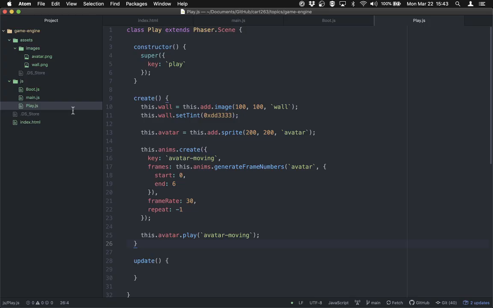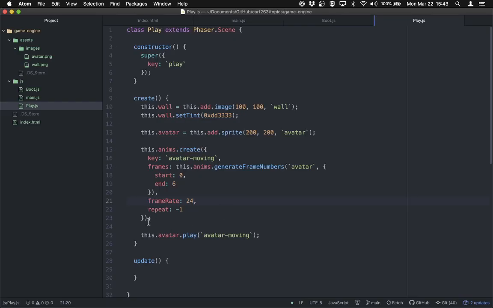And there it is. You might decide that's a little too fast. I feel like that's a little too fast. And so you can just adjust the frame rate a bit, maybe down to 24. That's pretty good. I'm happy with that. So it's sort of alert and alive now. It's just playing its animation. It's playing it infinitely because we specified repeat is -1, etc. Hey presto, that worked really well.